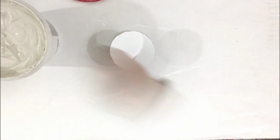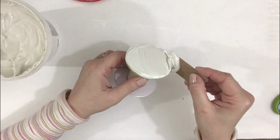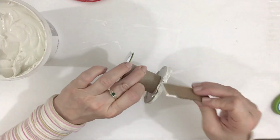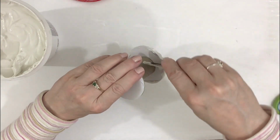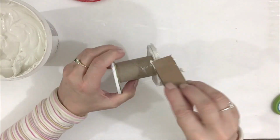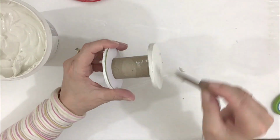And now some spackling. So you can see what I'm doing here. I'm just taking a little scrap piece of cardboard and I'm painting, or spreading, I guess, the top on either side and around the sides to cover where the foam board meets the little thin cardboard, or if you use cardboard, where the cardboard meets the cardboard. But you just want it to look nice and thick on the edge so it looks like a big, thick piece of wood.